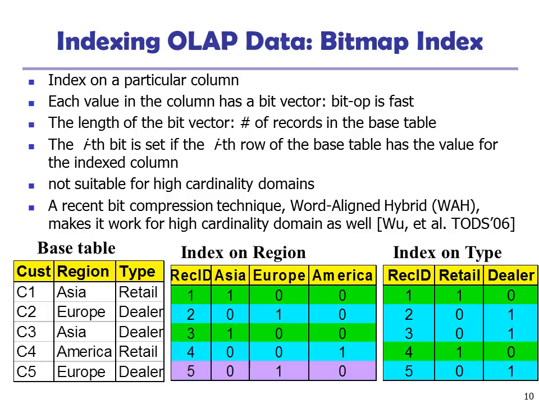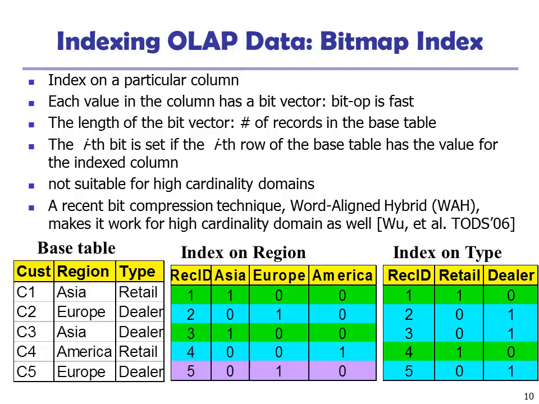Now, in order to efficiently access the data in a data cube, a lot of these data warehouse systems support indexed structures and materialized views, which we talked about, smaller cuboids. However, we are going to look at two other indexing techniques which are possible. The first one is your bitmap index, and the next one we're going to look at is called a join index.